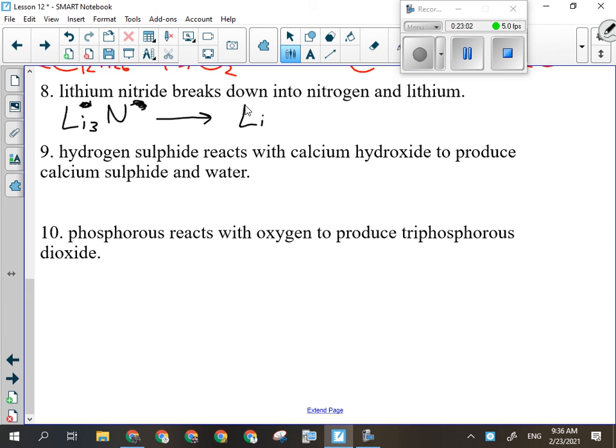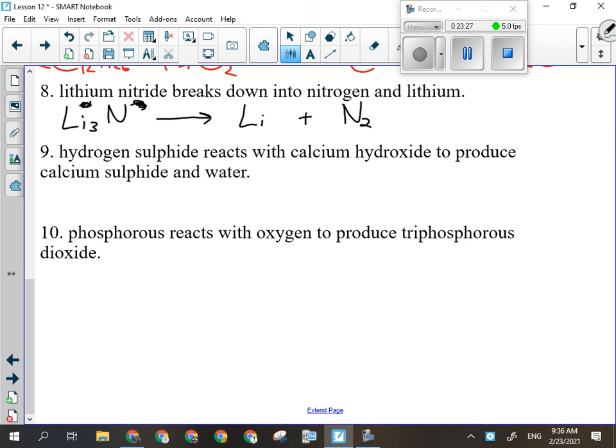That's obviously not our special color-coded one, but the other one is. Nitrogen, when it's in its element form or by itself, comes as a 2. If I forget that, then I'll lose the mark for the reaction and I'll lose the mark for the balancing because I won't be able to balance it correctly either. I might be able to get the reaction to balance, but it won't be the correct balance. Okay? So now that I've got that, now I've got to look at balancing the whole reaction.